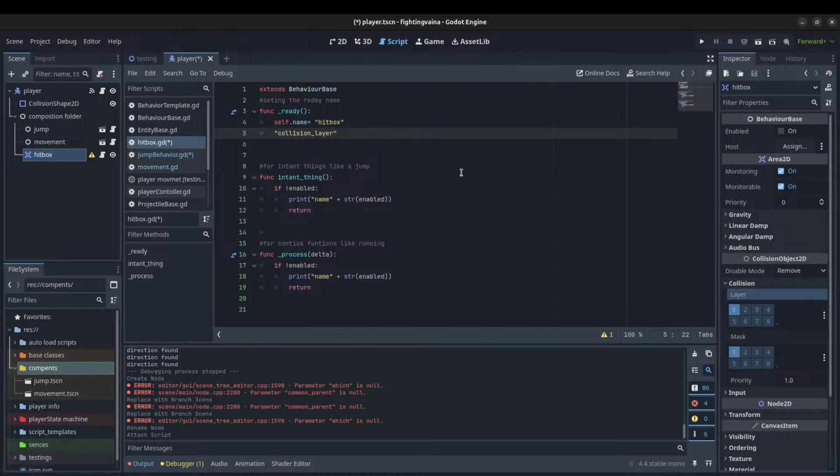Collision layer. Epic. That's not how I wanted it. Let me try in a different function. Extends behavior base. So it's assuming it's a node. Never mind. That is a different thing.